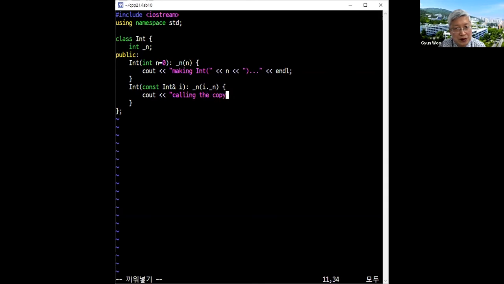Calling the copy constructor, setter of int, and underscore n is good.